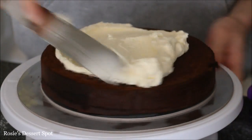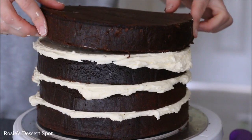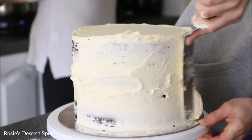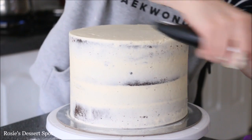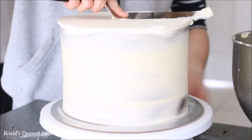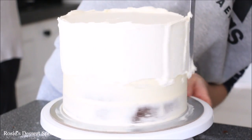Here I've used an 8-inch cake on an 8-inch cake board, applying vanilla buttercream in between each layer of cake. I've used 2 cakes in total cut in half, and now I'm creating a crumb coat. And this will trap in any of the crumbs. Cleaning up the sides and the top. Pop it into the fridge for 10 minutes and then put on the last decorative layer of buttercream.